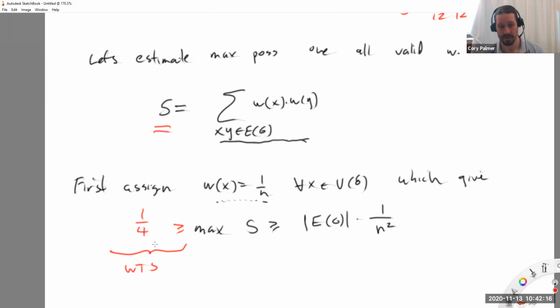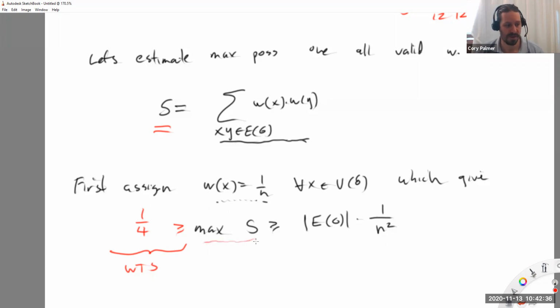So concrete quantity, right? Everybody see, if I can show this, then solve the inequality for E of G, multiply both sides by n squared. I get number of edges is bounded above by n squared over 4, which is Mantel's theorem. Okay. So as of now we haven't done anything with triangle freeness, right? That comes out at the very end of the proof here. We just set up this function here.